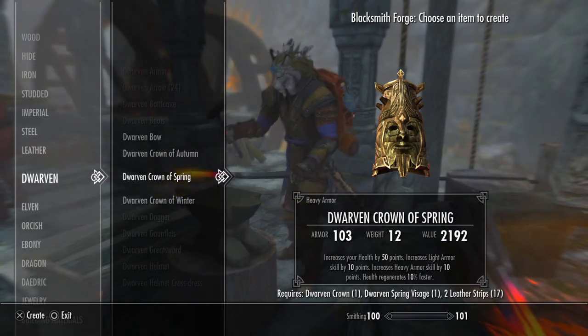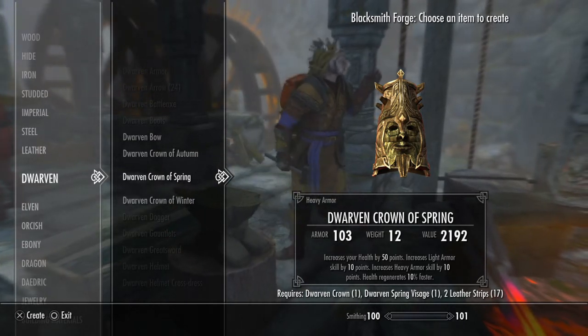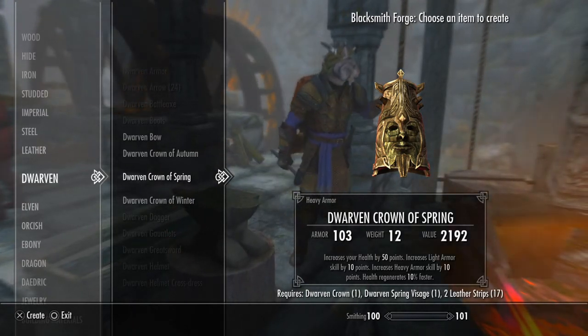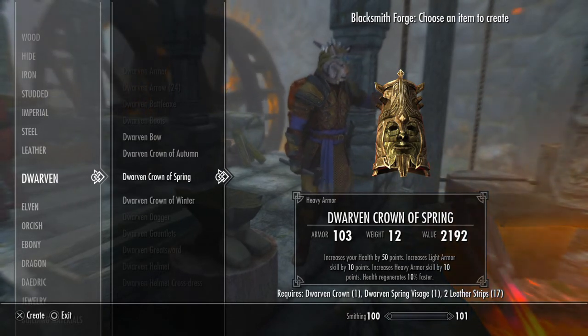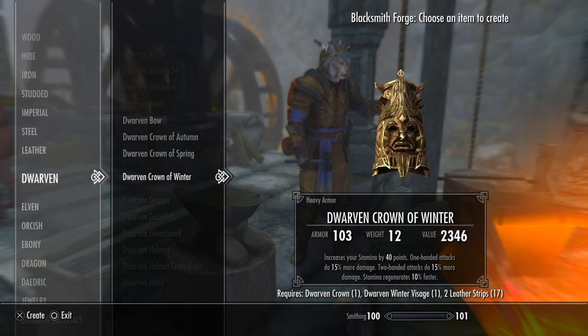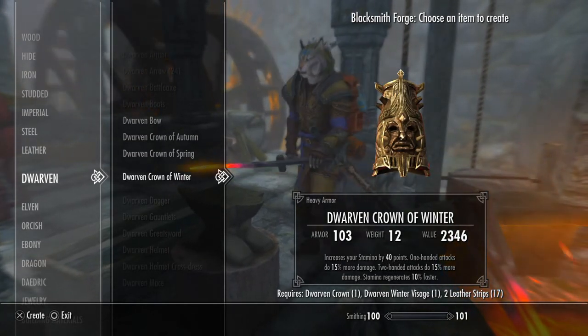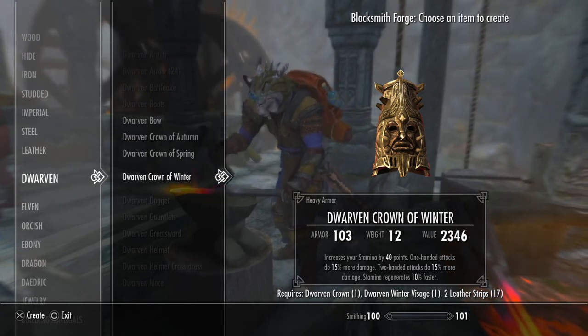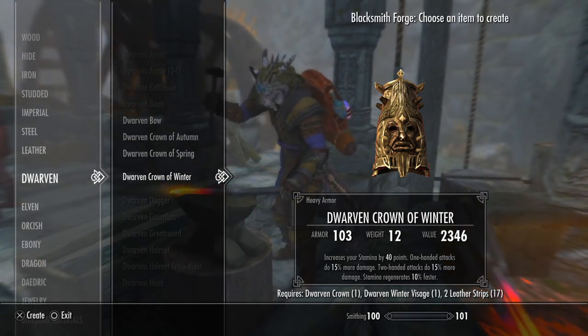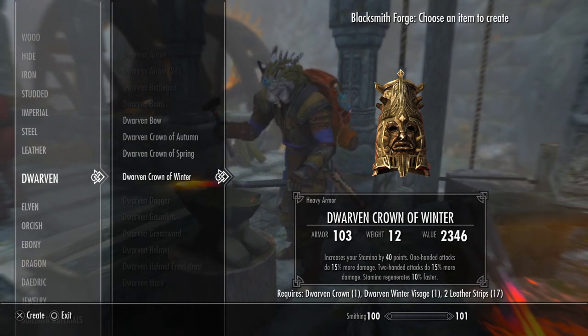Dwarven Crown of Spring. Increases your health by 50 points. Increases light armor skill by 10 points. Increases heavy armor skill by 10 points. And health regenerates 10% faster. Okay, so that would be useful for Bowser 2. It's just generated for 40 points, 100 attacks do 15% more, 200 attacks do 10% more, damage generates 10% more. Alright?